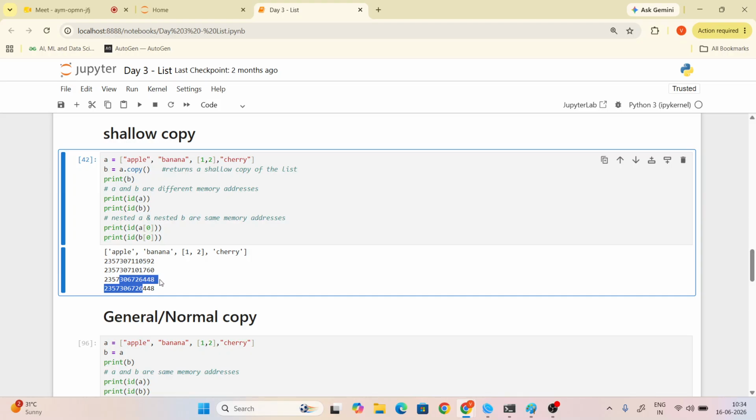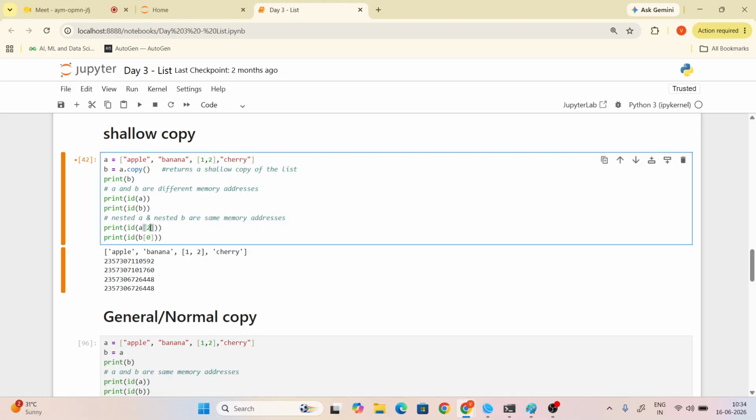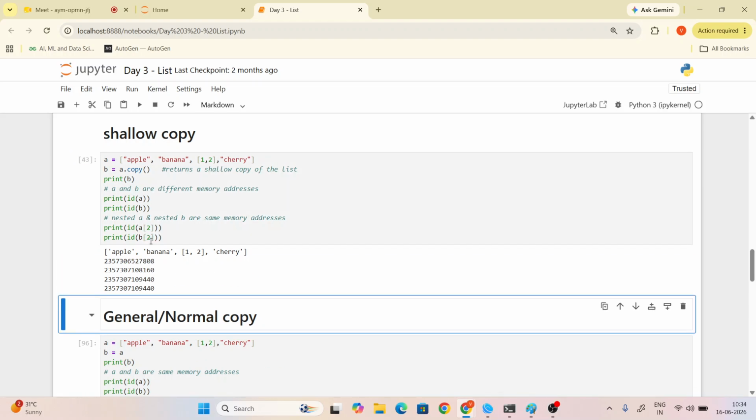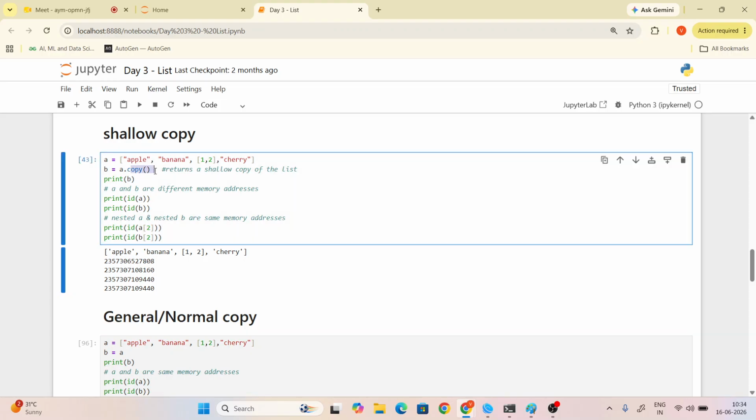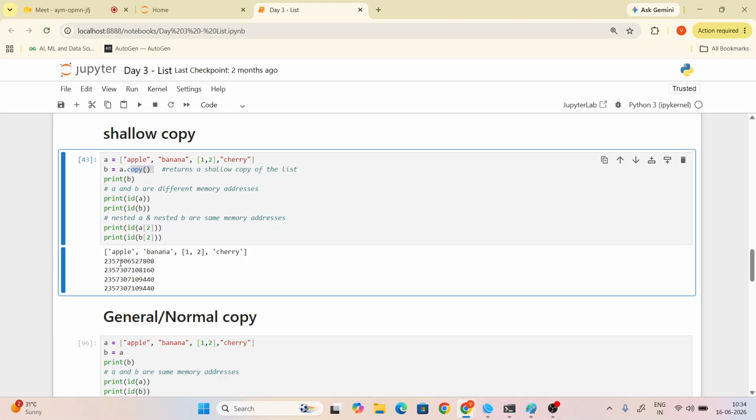Have you got my point? Kindly ask me if you have any doubt. Don't struggle. Shallow copy is okay for you. Whenever we use the copy method, we call it a shallow copy, guys. Shallow copy means a and b memory addresses are different, but the memory addresses of the elements inside a and b are the same. Do you have any doubt?